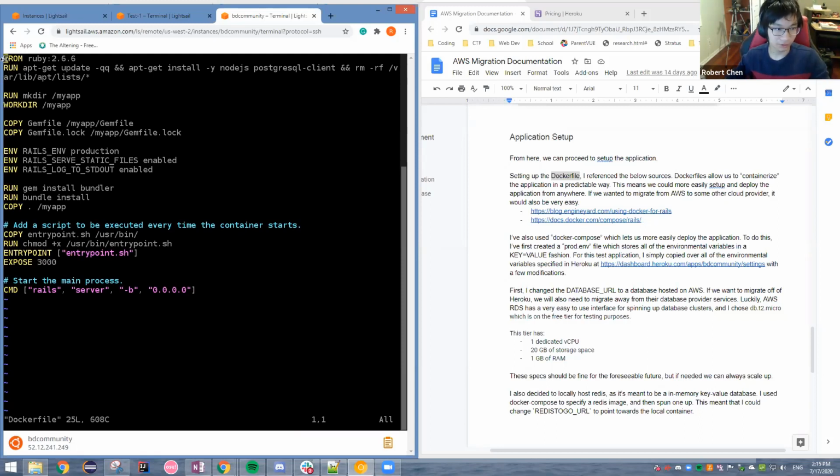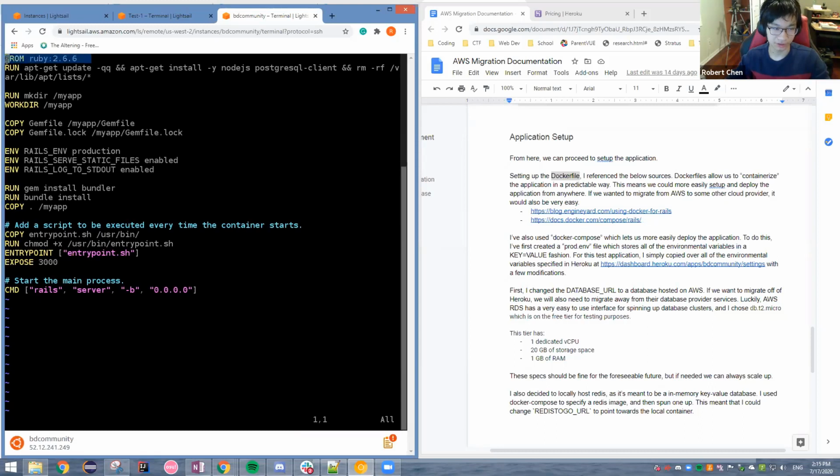A lot of these directives, you probably don't need to know what they do because there's a lot of templating involved. For example, a lot of Ruby applications use a very similar Docker file because they all run on Ruby on Rails, right? The only thing changing is the code inside.